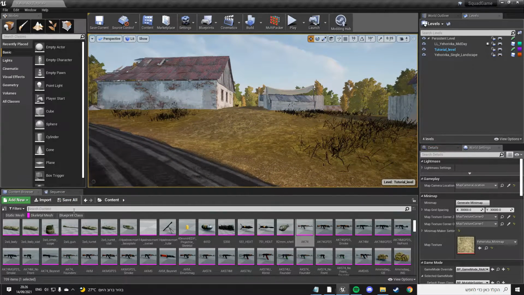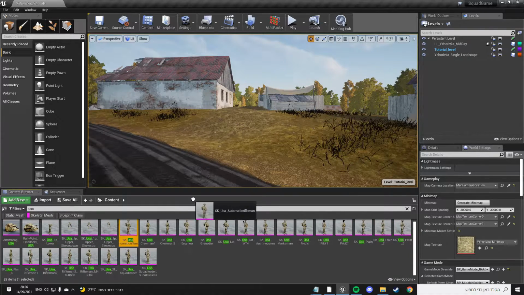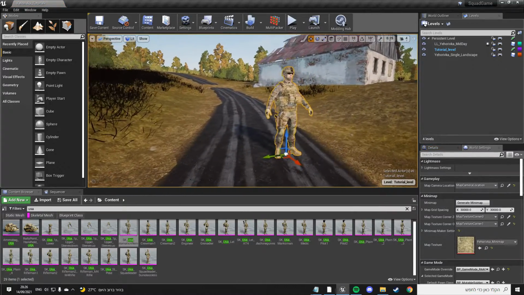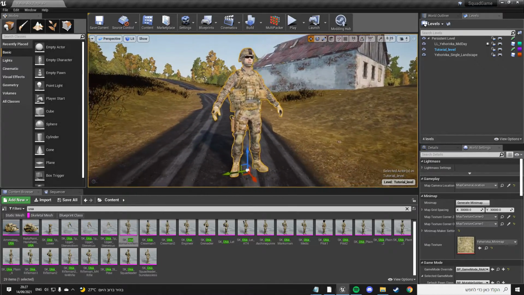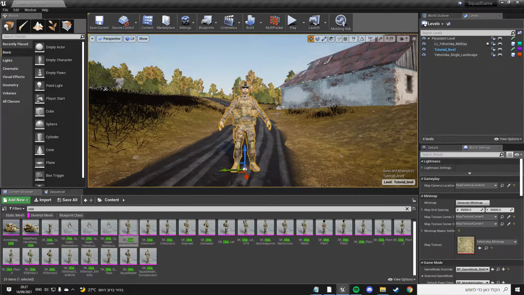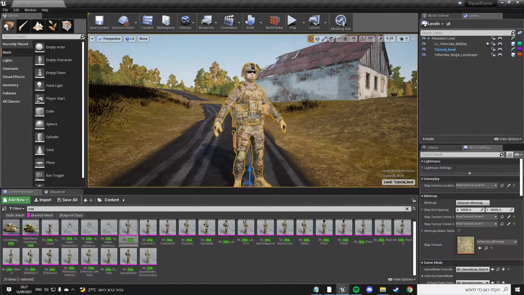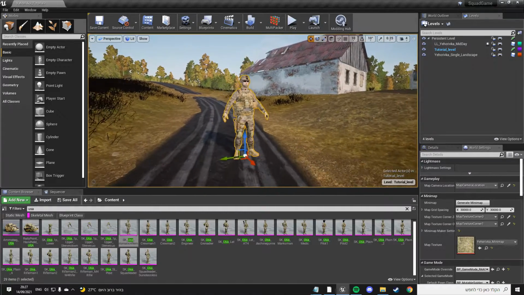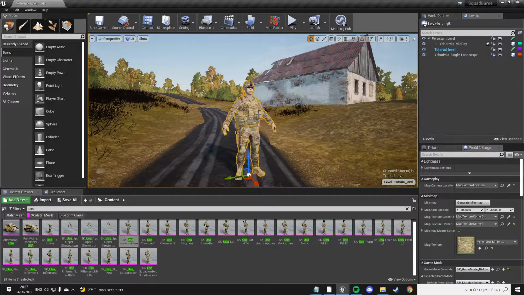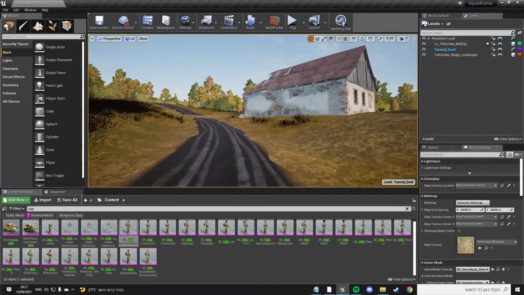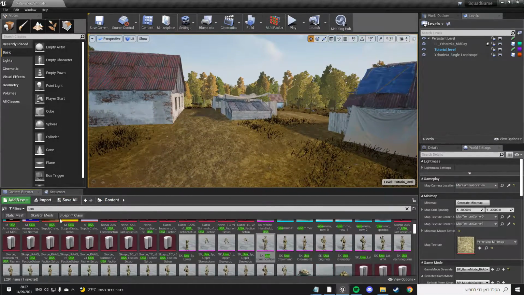So let's say I want to look for a player, for a person. I'm going to search USA, and I'm going to drag an automatic rifleman just to show you. And I can control each one of those bones in a different window. I'll get to it when we start actually editing those specific files. Right now I just want to show you the difference between them and what you can do with each one of them. So this is pretty much what skeletal meshes are for. You can control the bones, you can move them pretty nicely and shape them to your liking, unlike static meshes, which are just like props. So this is pretty much the skeletal mesh.